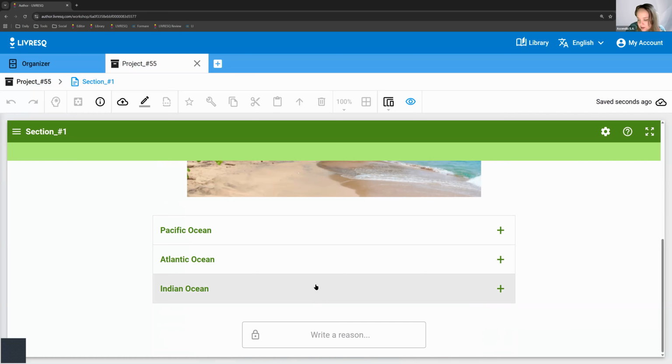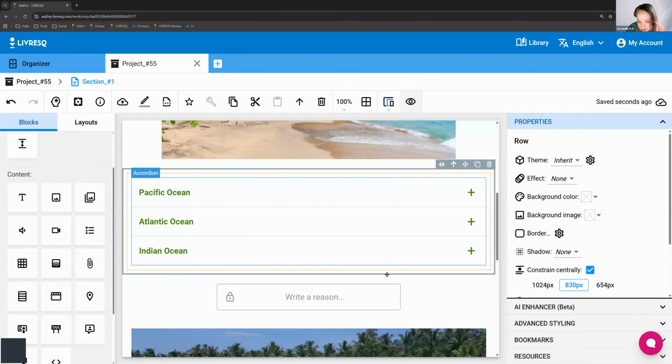And we have episodes dedicated to this in other videos where we explain what each of these guiding means and what pacing content actually means in LIVRESQ and how you can do that efficiently.